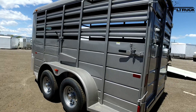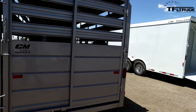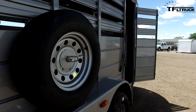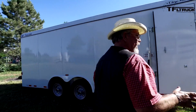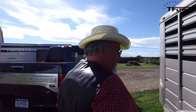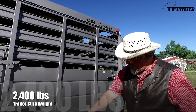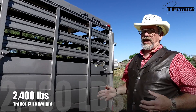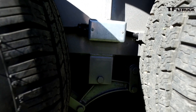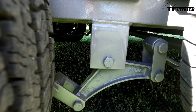It came in, and you were asking what we do with them when they come in. We unload them, and what we do prior to that is a PDI — pre-delivery inspection. This CM 14-foot stock trailer is what we're going to use on our SUVs and crossovers. It's a nice-sized trailer and it has an equalizer shackle system like a lot of RVs have. You've got an eyelet on each end of the spring, equalizer in the middle, so as it gets longer it flexes out on the shackle, similar to what the back end of a truck has with leaf springs.